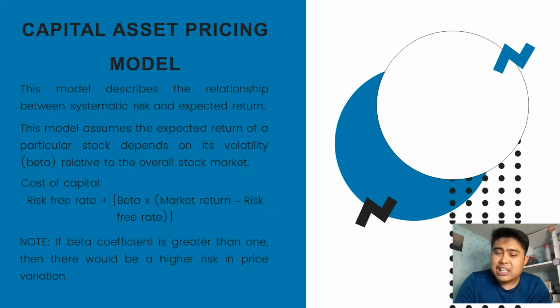At yung 2% na yun, hindi palaging constant yun. It could change depending on the price volatility measured by the beta. Kaya nga pag nakuha mo yung risk premium, minumultiply siya sa beta para ma-incorporate natin yung risk of price variation. Then that's the time that you will add it to your base rate or your risk-free rate. So I'll repeat, risk-free rate plus beta times risk premium. Pag sinabing risk premium, that is market return minus risk-free rate. That is the computation of your cost of capital under capital asset pricing model.